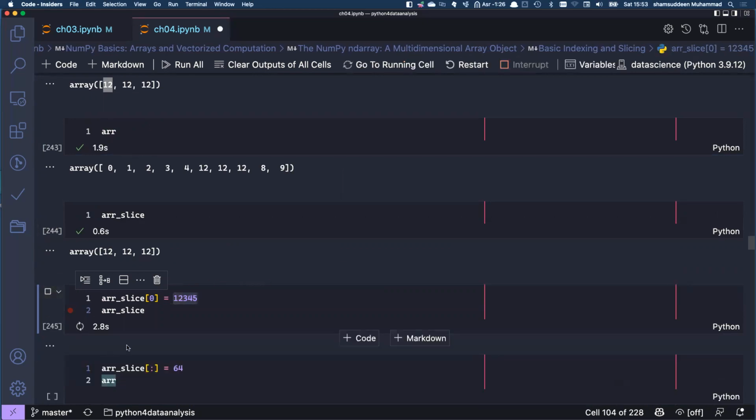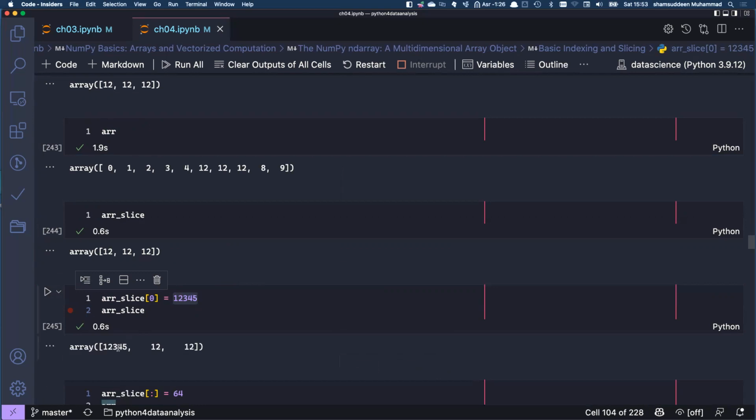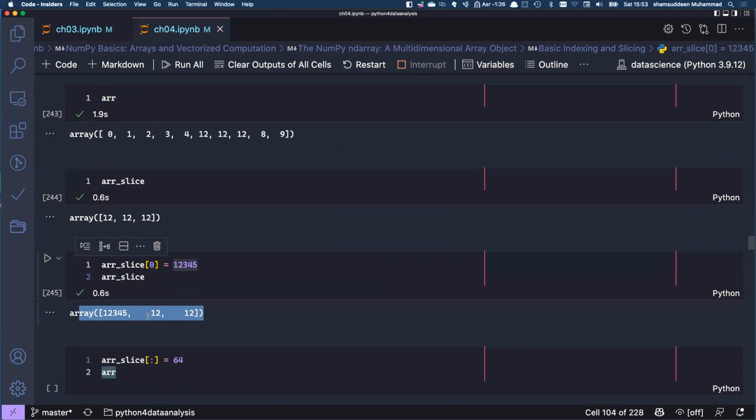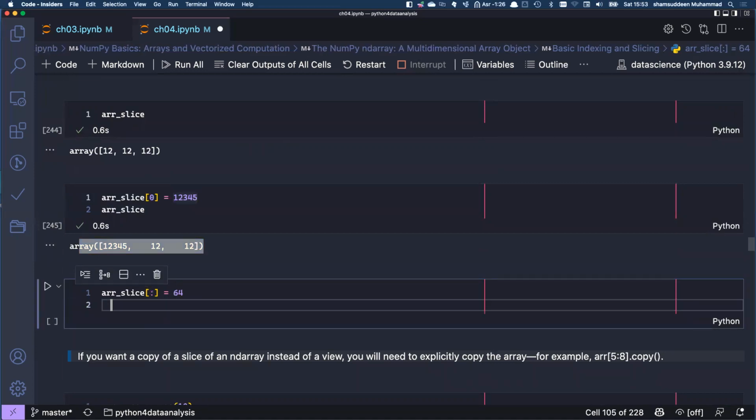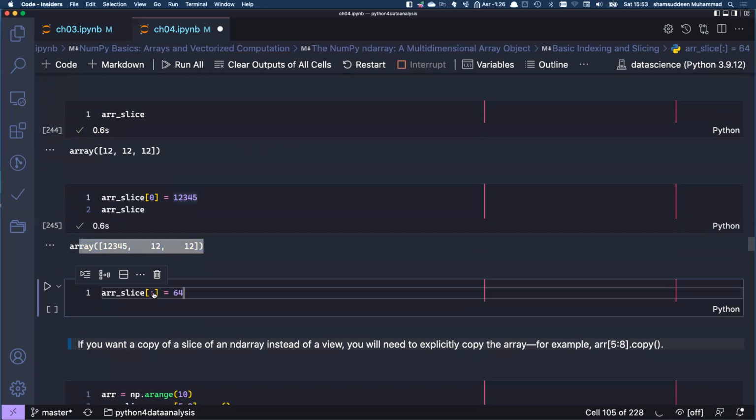So I assign a number to this copy. Can you see that? Now the issue is, do you think the original array will be updated based on this update on the small array or not? Let me just leave it.